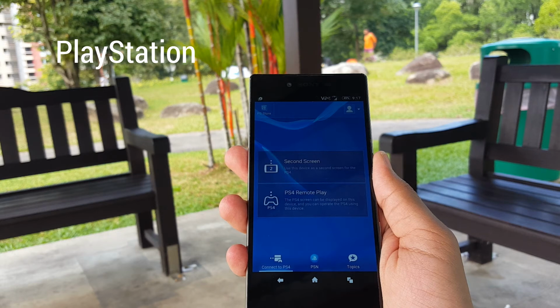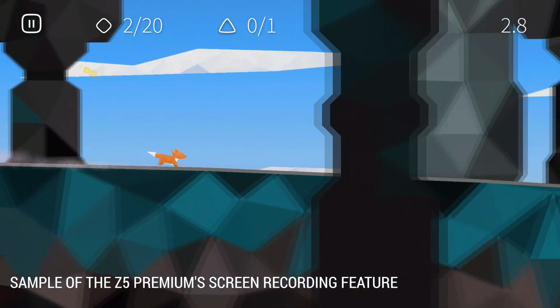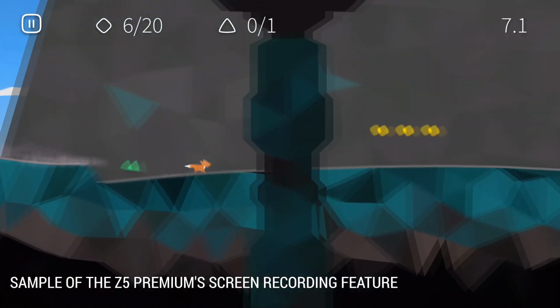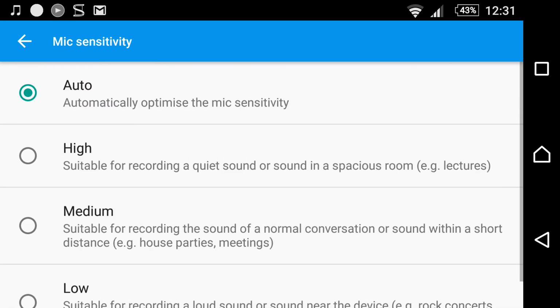There are also some neat features such as the ability to record the screen, which is useful for people who don't want to deal with third-party recording apps or use a camera to record the screen. There's a ton of audio settings as well, and you can adjust the inbuilt microphone to your preference.